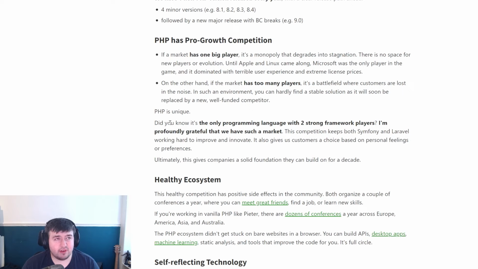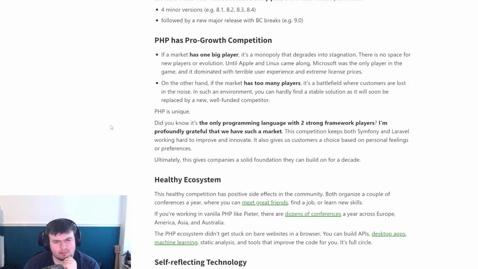PHP does have a lot of frameworks though. You can list them for days. People code websites using WordPress, or things like Drupal or other CMSs, but they also use it for other things. Is that a framework necessarily? Probably not. But then people do treat WordPress like a framework. It's a hard one.